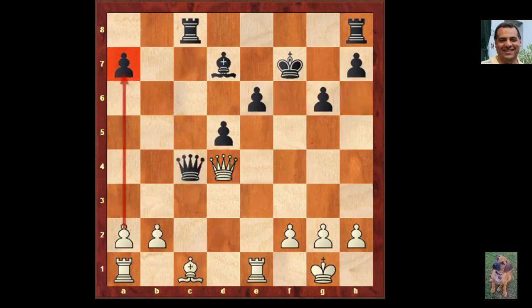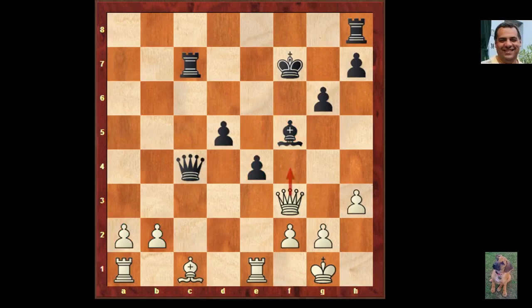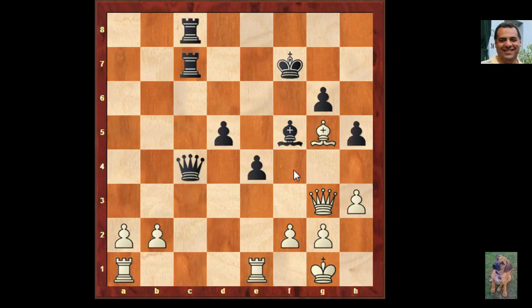Or bishop h6 even. Okay, so queen c4, just trying to get the queens off, but it loses a pawn. So the check, e4. And I think, yeah, queen f4 would have been an improvement. I don't know what I was thinking exactly there. Bishop g5. So we saw this, yeah.